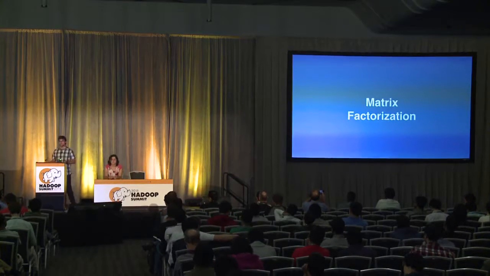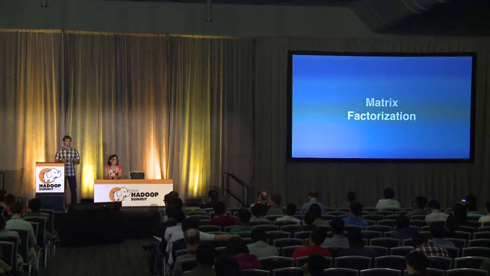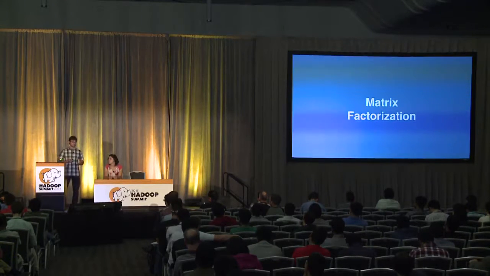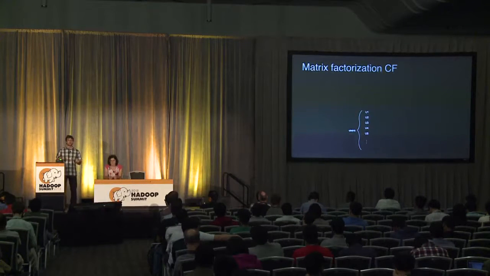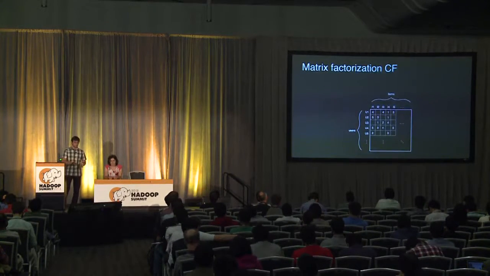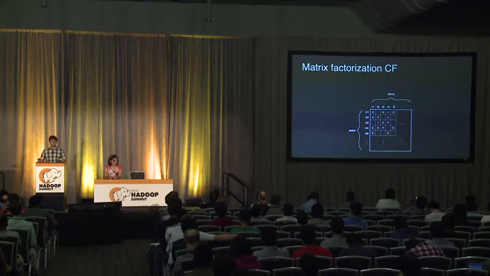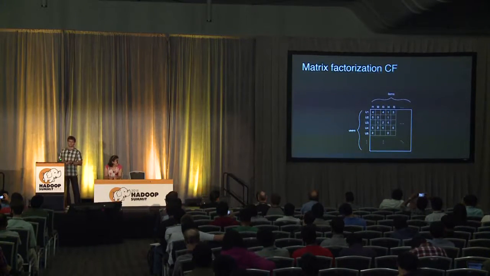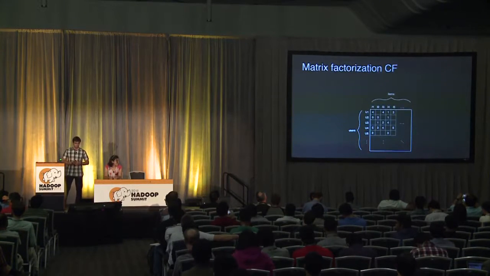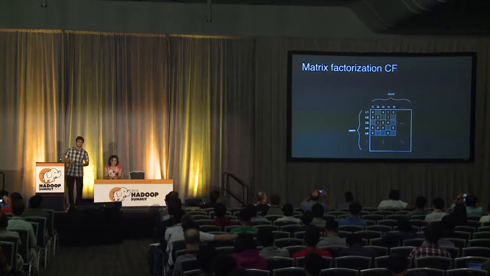As mentioned in the introduction, now we're going to move to another method of solving collaborative filtering, which is called matrix factorization. And now let's define the problem more formally. We are given a set of users and a set of items and a very big matrix, which is usually very sparse, that contains all the known ratings of users and items. Here the ratings are represented with numbers from 1 to 5. So mainly our job here is to find the missing values in this matrix.